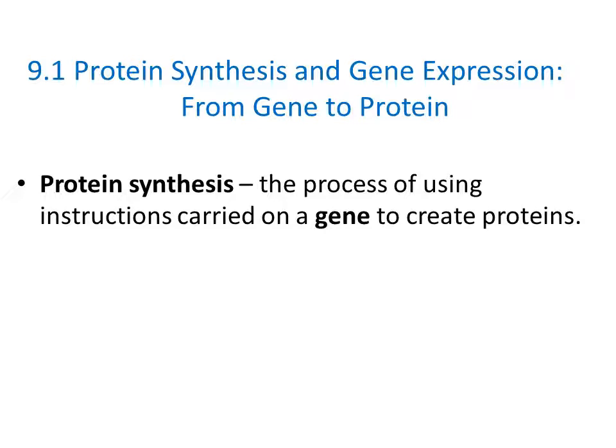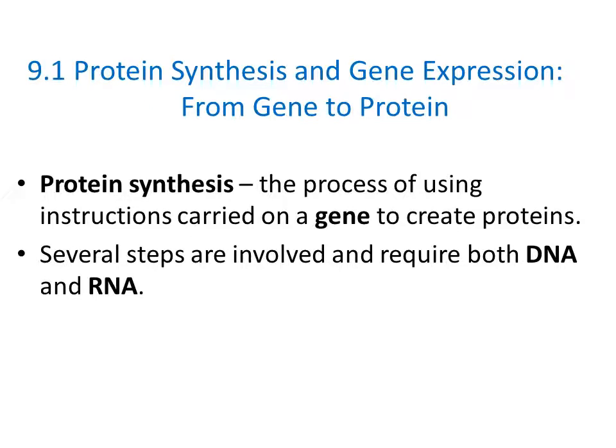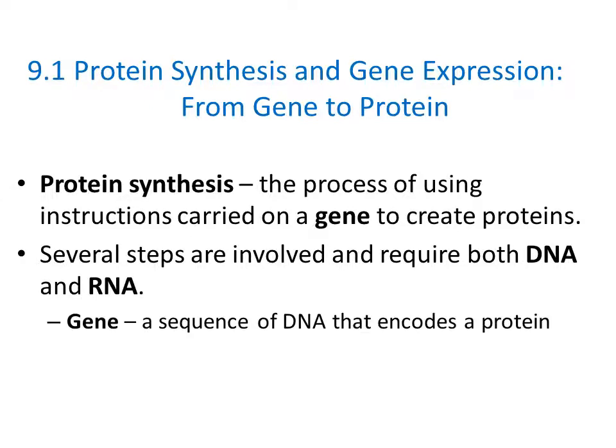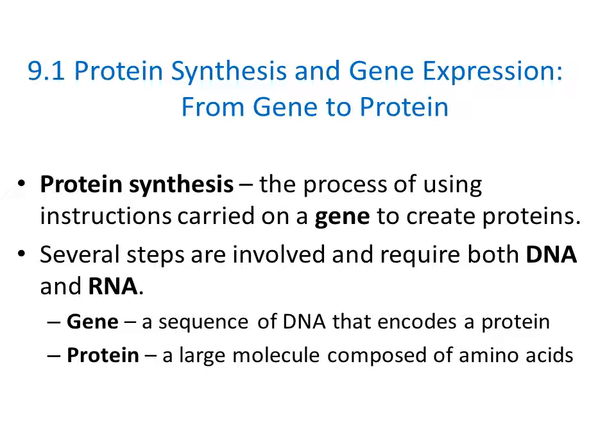So what exactly is protein synthesis? Well, it's the process by which we use instructions carried on a gene to create proteins. So again, going from the information contained in your DNA such that we can ultimately make proteins. First of all, we're going to have to go from DNA into RNA. This includes understanding what exactly is a gene, which is just a sequence of DNA that encodes for a protein. And then again, that protein is just a large three-dimensional shape.